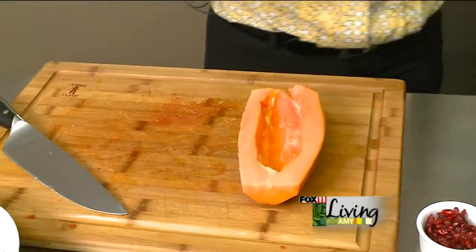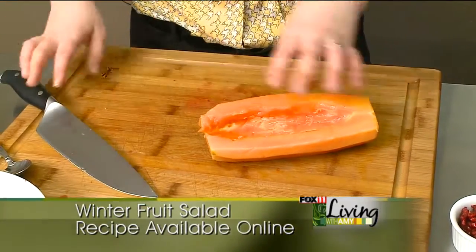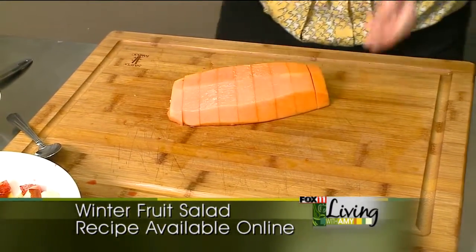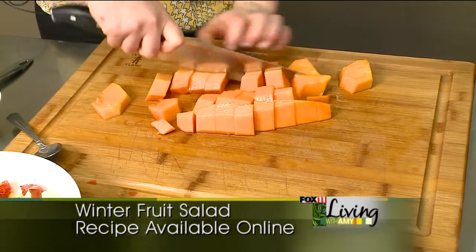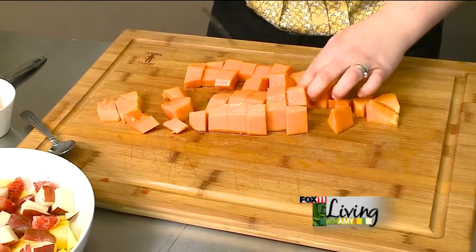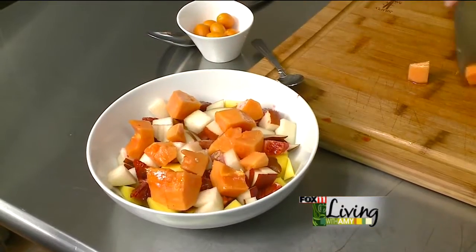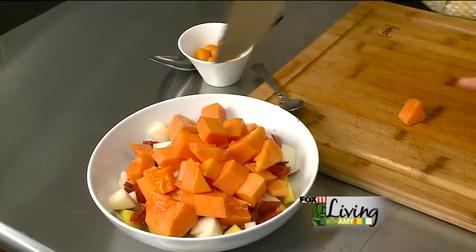So now that you've got your center of your papaya all cleaned out, all those seeds gone, which again are edible, just not what we want for the actual fruit salad here, we're just gonna put a couple rough cuts on it. You can see the nice color variation that we've got going on here.